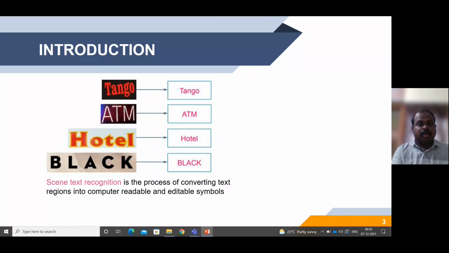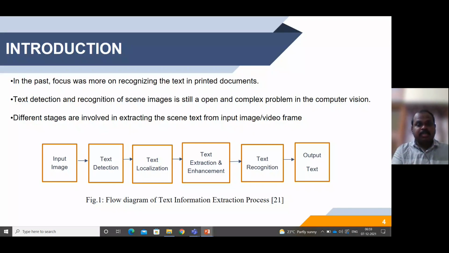The entire architecture is presented in the form of a flow diagram here. Initially, the input image is passed to the text detection, that means checking whether the text is available or not. Then finding the locations takes place in the text localization, and separating the text from the background and non-text part takes place in the text extraction, which is also known as text segmentation.